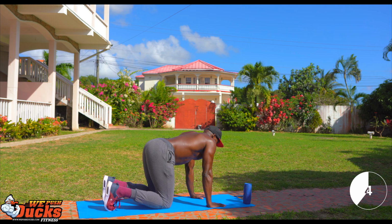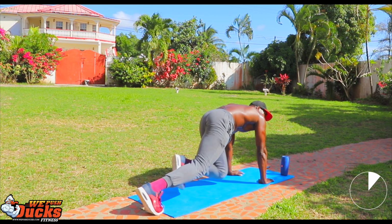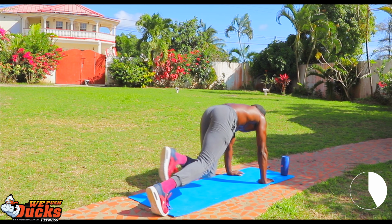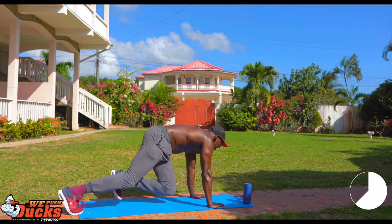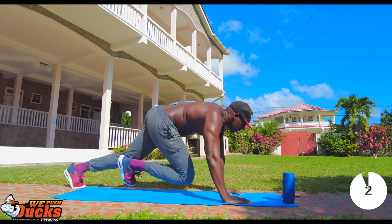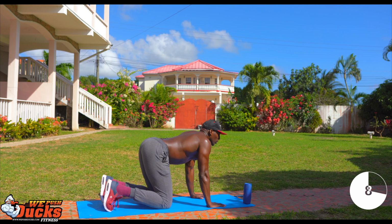Level two. Two. One, let's go, guys, let's go. Keep going. Come on. Keep pushing. Come on. We got it. Keep digging. Keep moving. Rest. All right, guys. We're going into our level four.